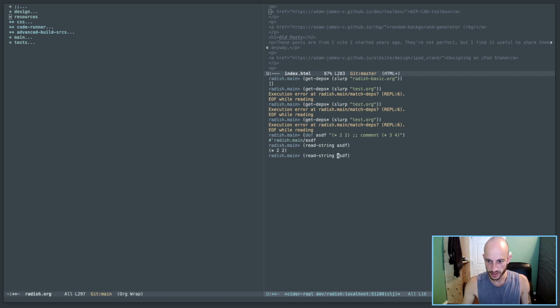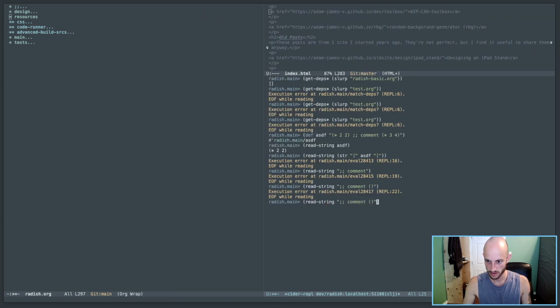Now, if I do the cheese method here, where I wrap this in a vector to evaluate every form, it fails. Okay. If I do read string of comment directly, it's like there's nothing there at all. But if I do this, we're good.